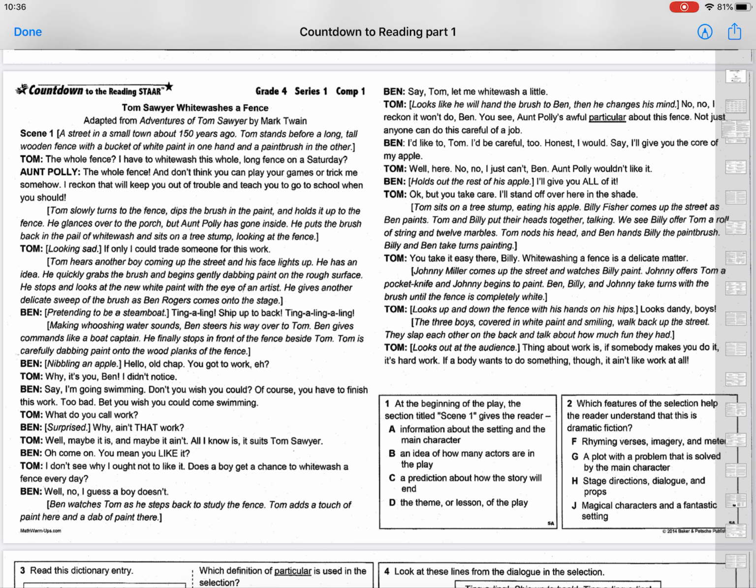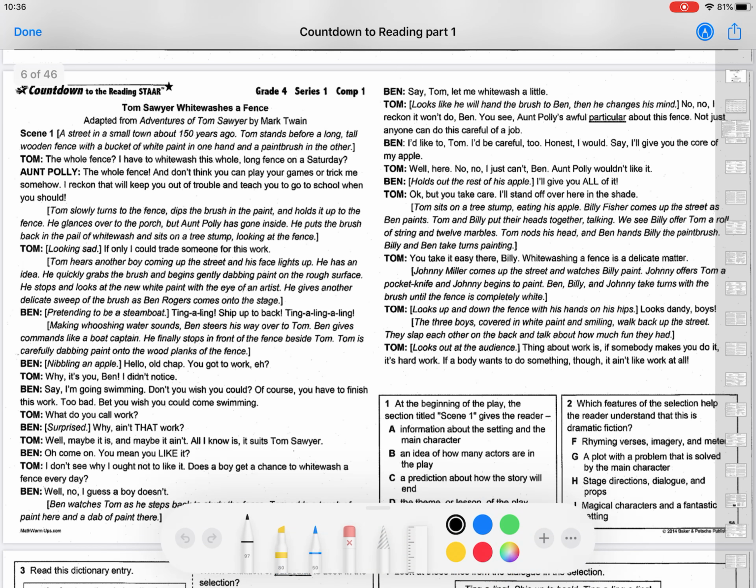The first thing that we always do when we jump into a close reading is we preview our text. So as I look over this text, I'm noticing that it doesn't look like anything we've encountered in class before. We know that our genres typically are fiction, nonfiction, and poetry. This doesn't look like it fits into any of those in particular. The reason why I say that is because I noticed that here it says scene one. And then I noticed that I have character names here. Another character here. And sometimes they're repeated.